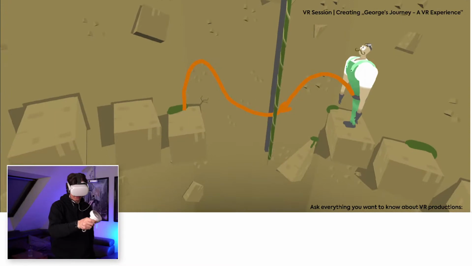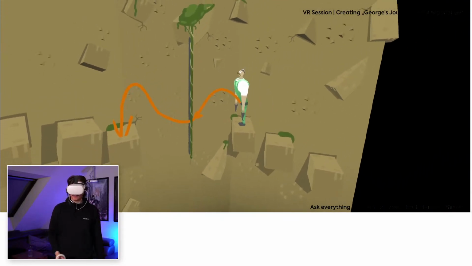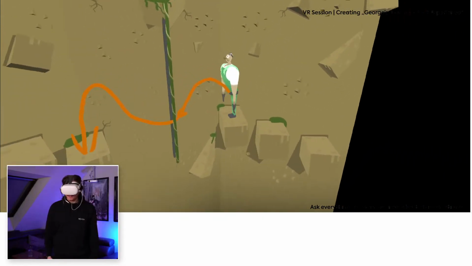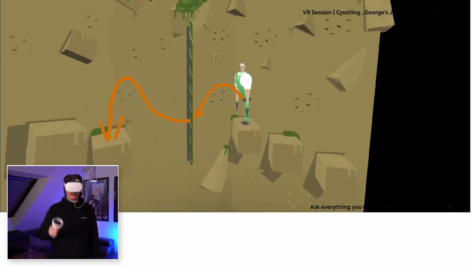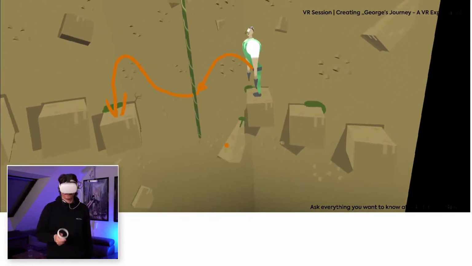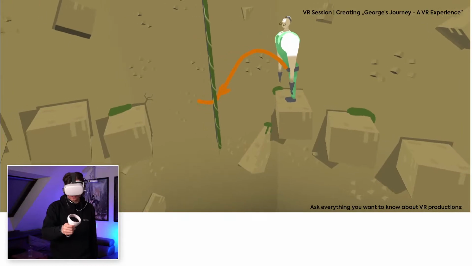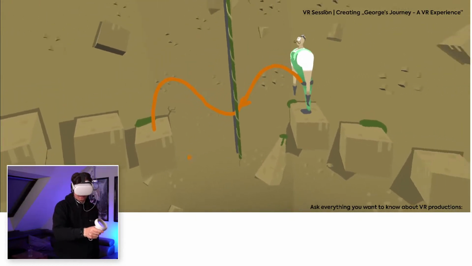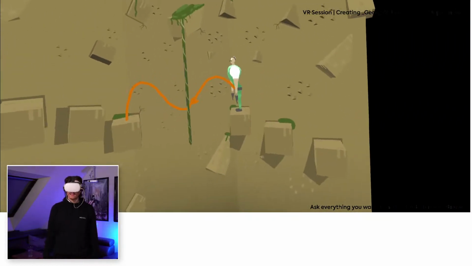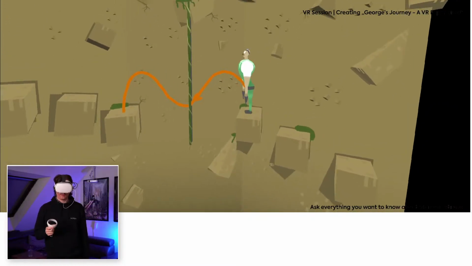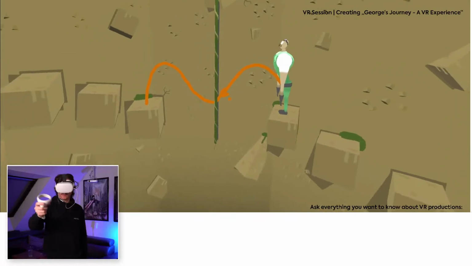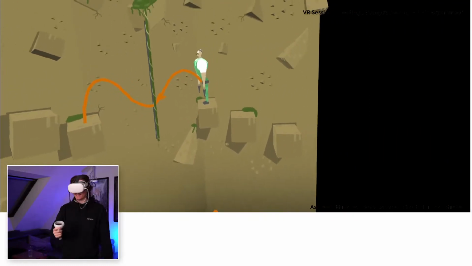So it's gonna have a swing and he's gonna land right here. So that is the rough movement he's gonna do. Maybe it's more like this, so this kind of swinging motion. So first of all, we're gonna start with a little jump, swing and landing.